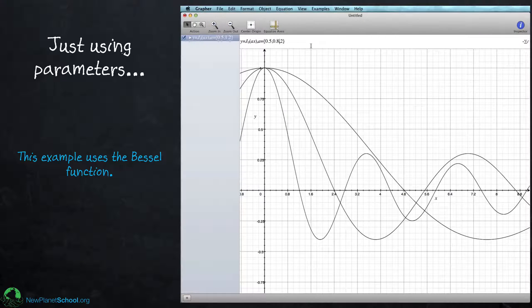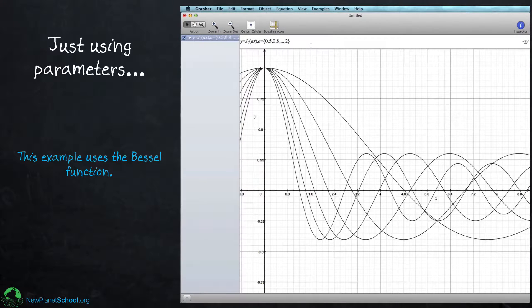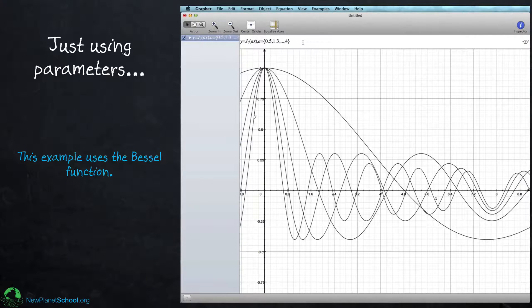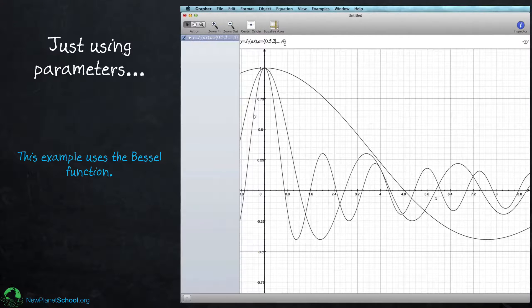You can also put the initial value, the next value, and three dots or an ellipsis, and it'll do the whole range starting at the first value and the second value. You can look at the values it's using by clicking over here and can change the values to do whatever you want. That is how MacGrapher uses parameters normally. You can just basically specify a range.